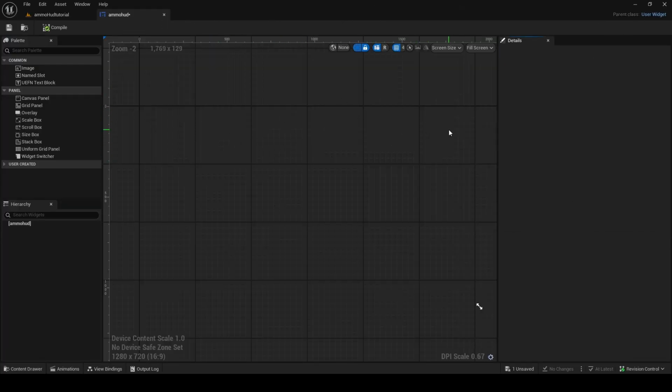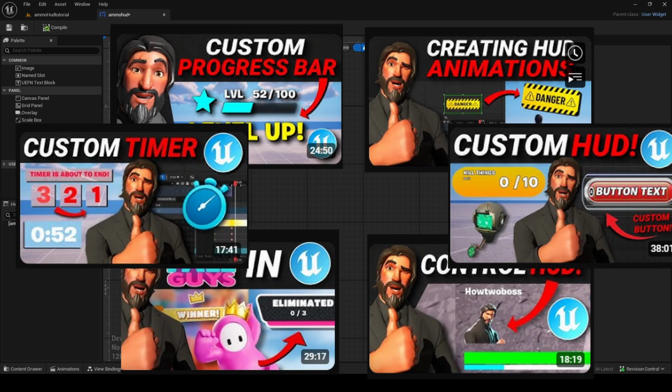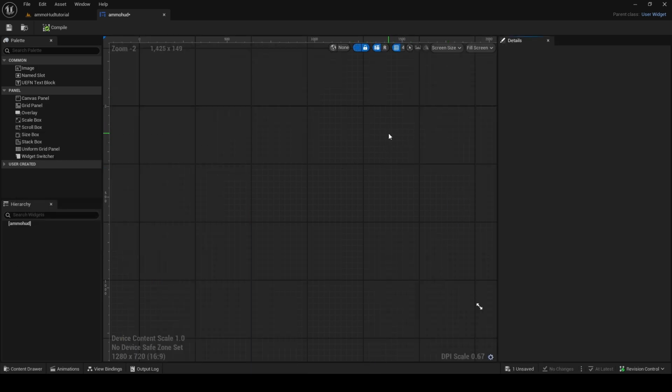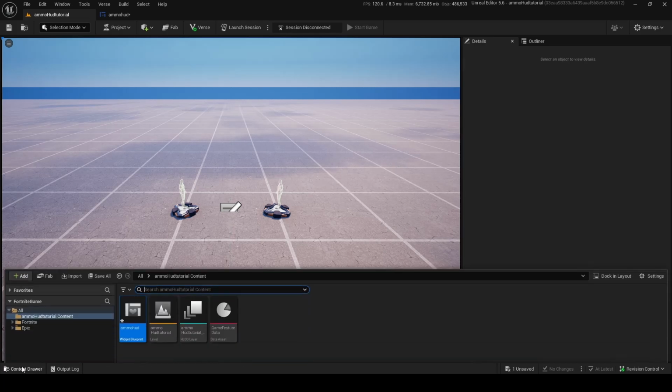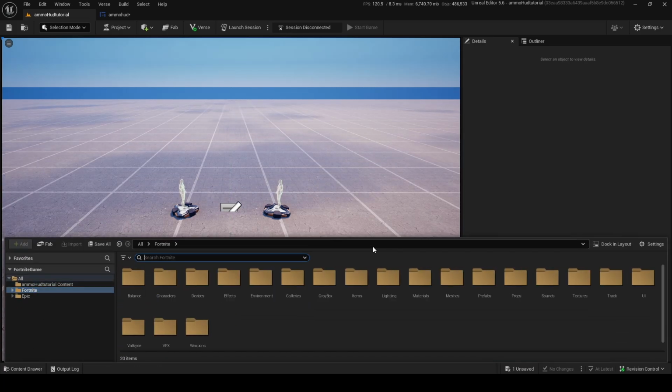If you don't know how to use this, I do have many tutorials on how to use it, but all we're going to do today is show you how to make a custom ammo display, your current weapon thing. So first things first, before we actually get to the HUD, I want to show you something. And to actually use this, you need to get a device, and it's in here. You go to Fortnite and you want to search for a HUD controller.